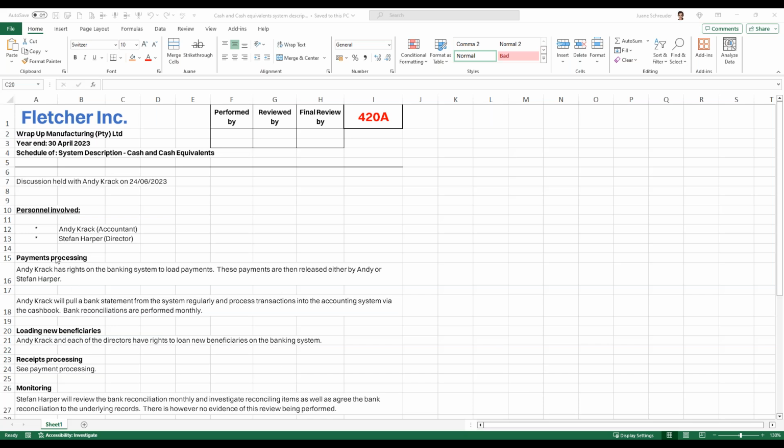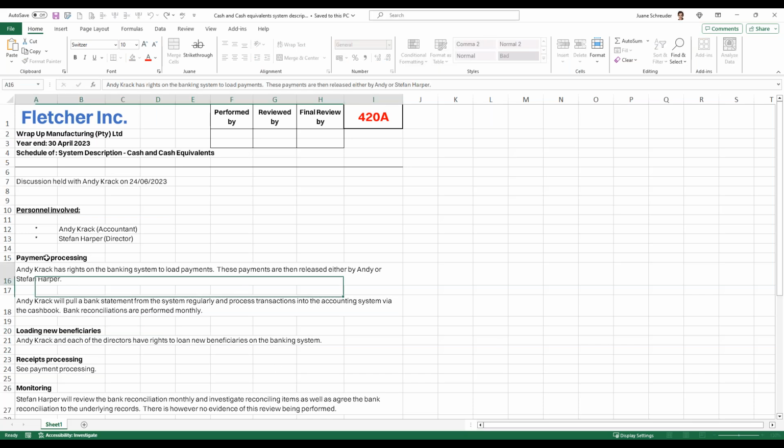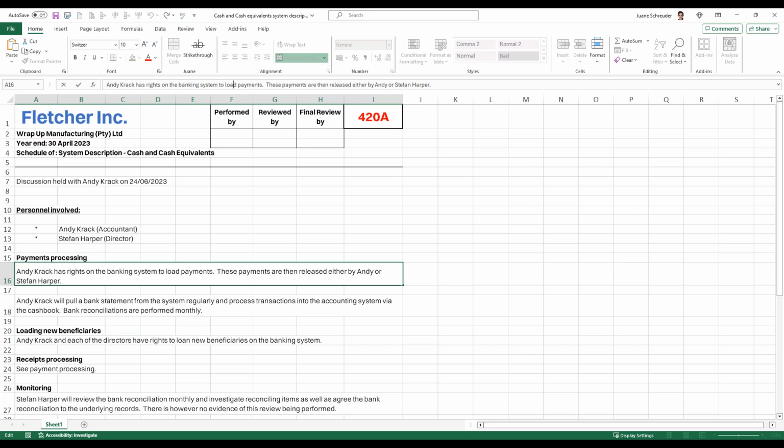I see a little point coming in there. I think there's a, oh, I see, yes, there's a typo in my system description. No, please, it's loan payments, not load payments. Sorry. No, he does load payments. So there is another typo somewhere. So well done on that.